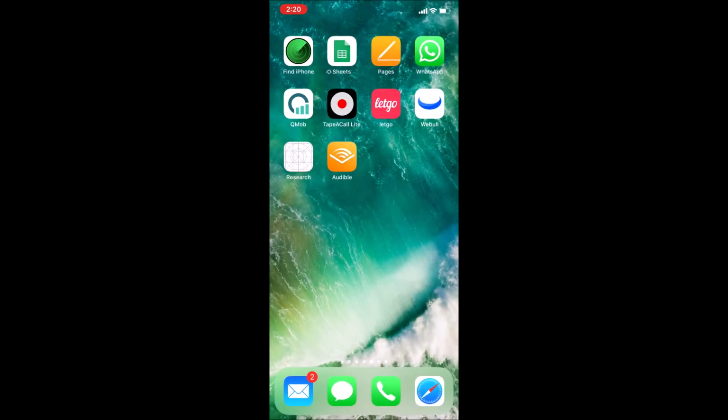Big difference, but the speakers are amazing on this. I have to say that it sounds much better than my Android devices, but the look and feel is so consistent that there's probably no learning curve whatsoever other than the home button if you're migrating from an older iPhone device, and if you're going from an Android, then this will be the first time you're doing it, so you'll get used to it very quickly.